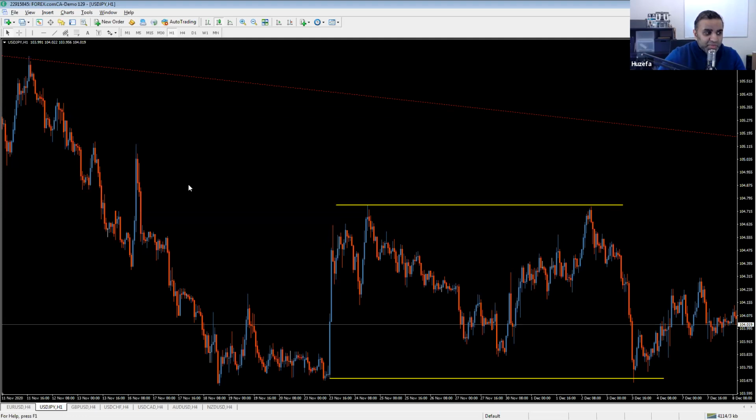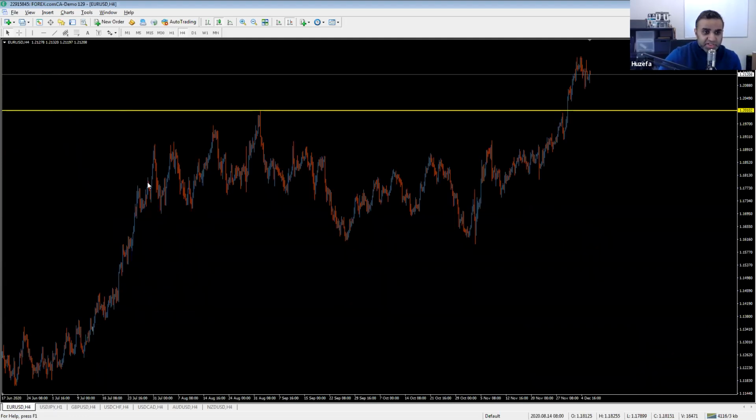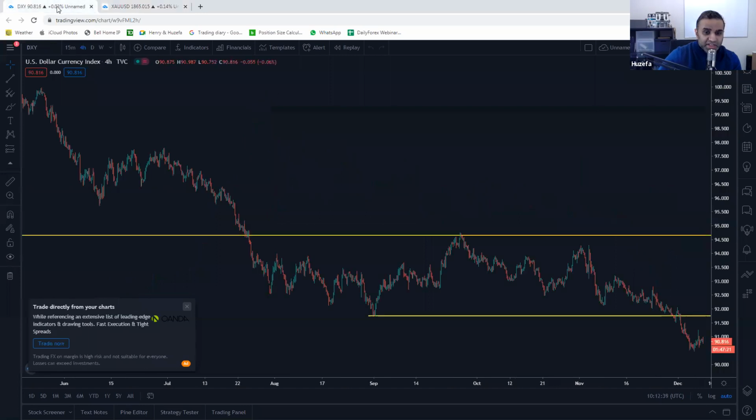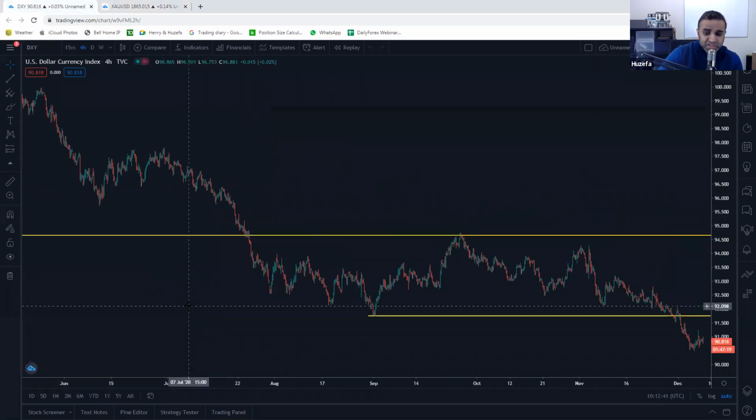And you should see my window there. I'm going to start off with the Euro USD. Okay. So this is the 4-hour chart in the Euro USD. Actually, the first thing we should look at before we look at the Euro USD is the dollar index. I really want to start off with the dollar index because it's broken a few key levels.